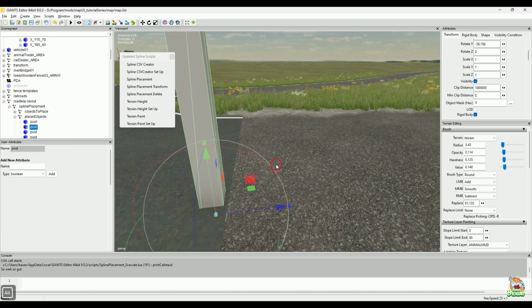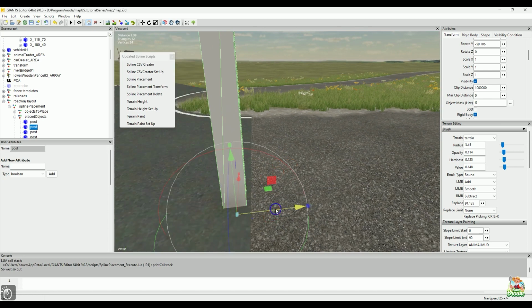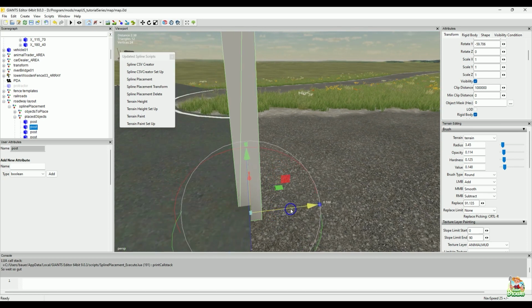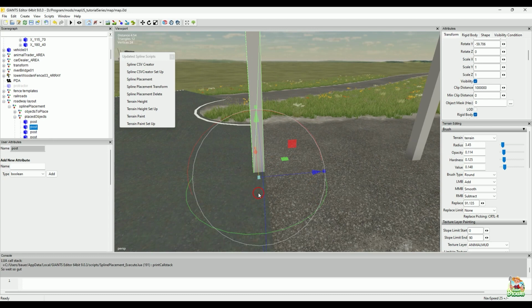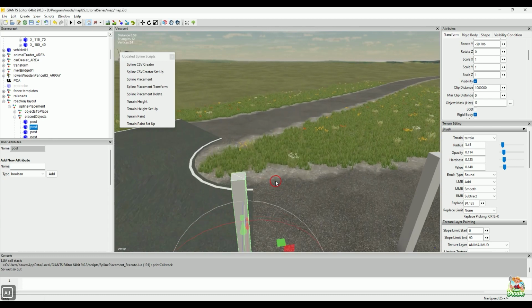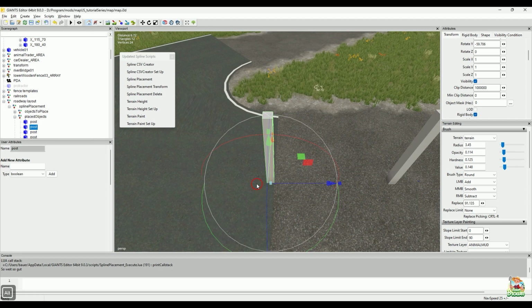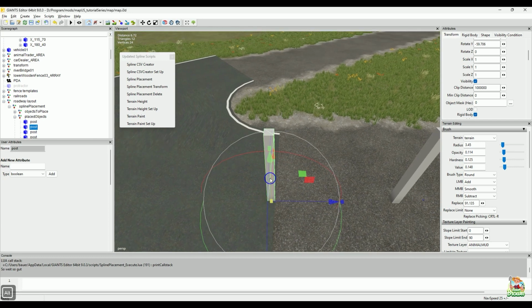Now, some people say, well, it does. Like if you look at the dot there, that would be about the exact center of this post. All right, that's where the roadway is going to stop. But I like to give myself some wiggle room. All right, so I'll bring the whole post in like so. So at least a little bit of my roadway is going to be overlapping with my intersection. And I do that for a reason, that if I need to nudge things one way or the other, I have a little bit of wiggle room, right?